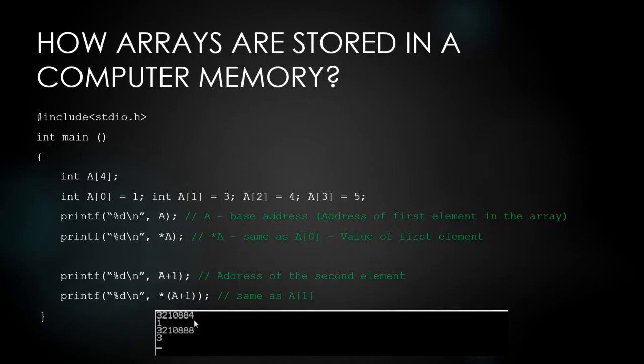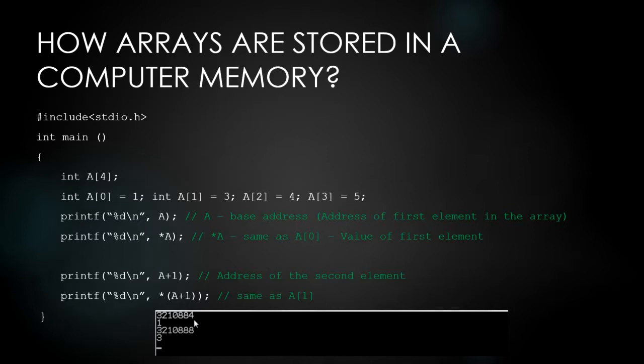So the first line is the address of the first element, and as you can see, the second address, which is the address of the second element, is 4 more than the first. And we also got the values right. A[0] is 1 and A[1] is 3. So now it should be evident why accessing or modifying an element in an array takes constant time. When you try to access an element in the array, the computer first calculates the address of this particular element using the base address and offset.